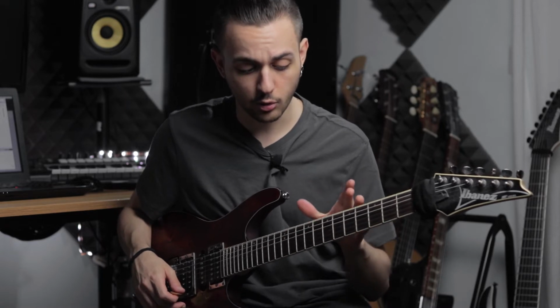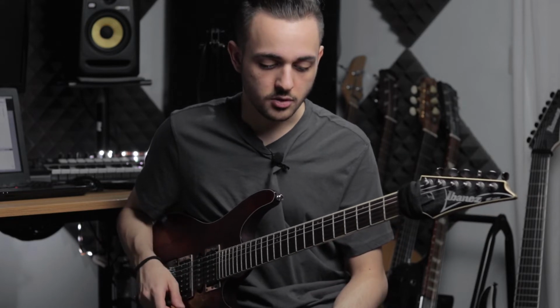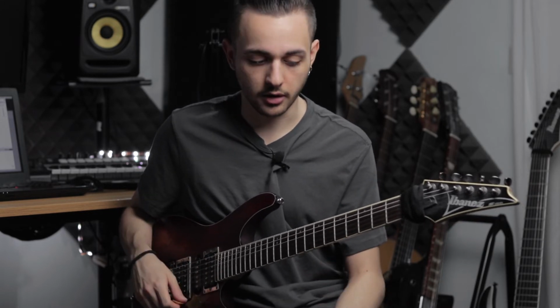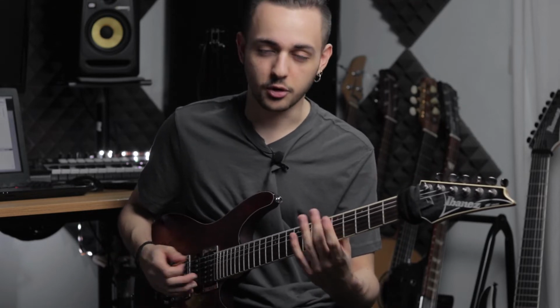And this can help you to move across different shapes, because this way we're not really relying on specific patterns, but more on the notes of the major scale. So this is also helpful for you to memorize the actual notes of a major scale and not just rely on the shape, which is good for some applications, but you always want to know what you're doing, right?